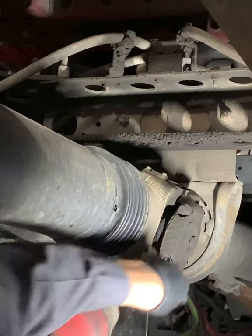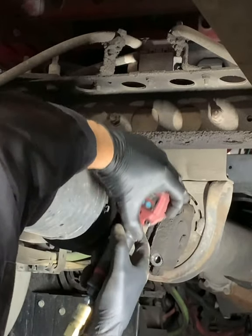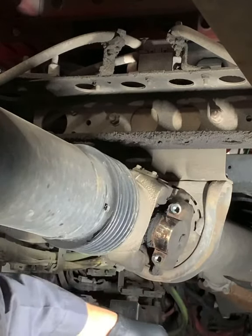So once the drive line's tied up, we can go ahead and unbolt those caps. It takes a 13 millimeter head socket. Take those caps off and then we can smack it free.